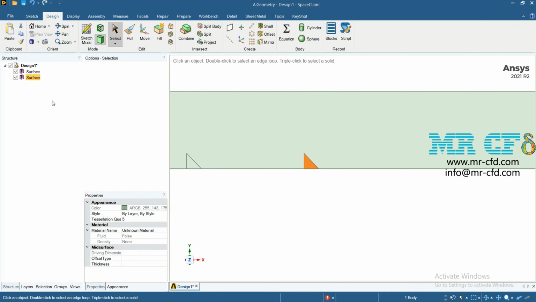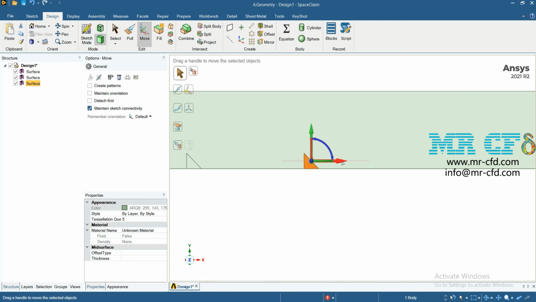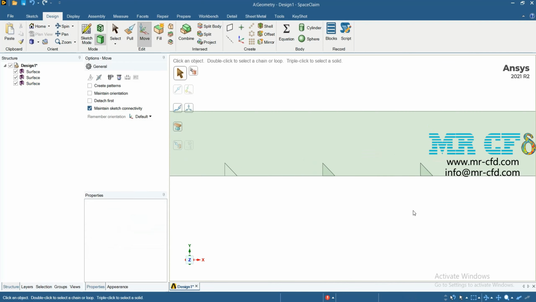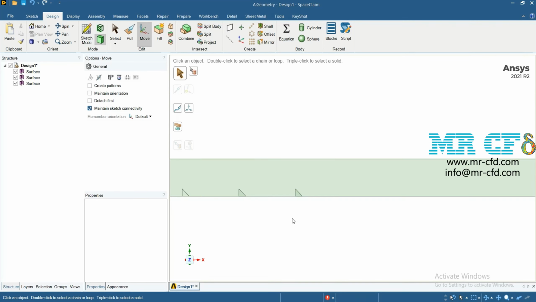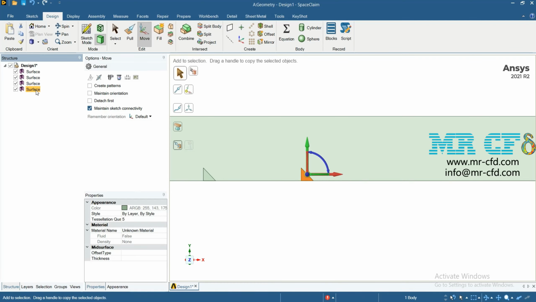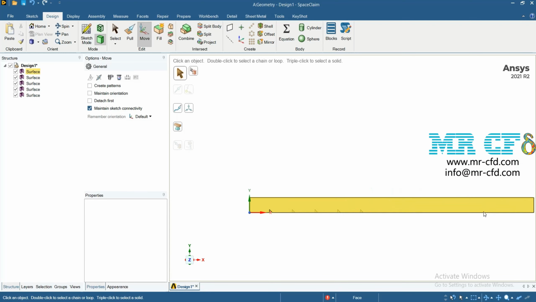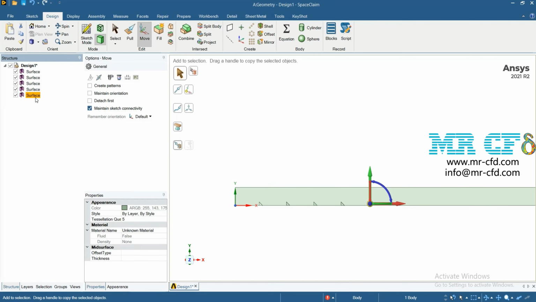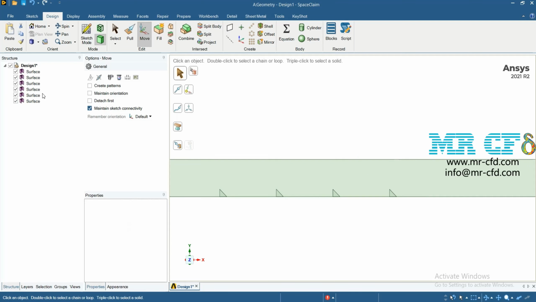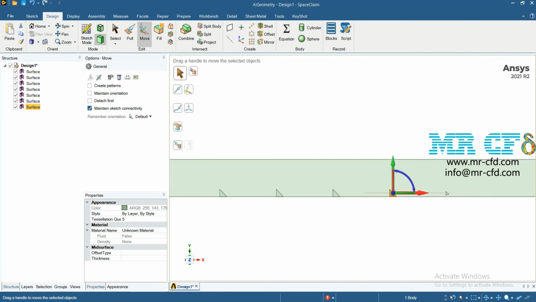Also make another copy, again move this copy in the X direction, do the same. 24 millimeters for the distance. This can be seen.